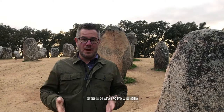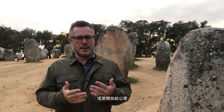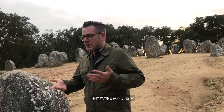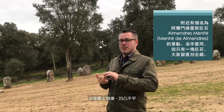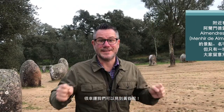So when the Portuguese government found this place, they had an option: they could close it and keep it private, or they could allow the public to come out and wander around. They've obviously kept it open, which gives us a window into ancient humanity's past. It's not easy to get here though — you'll need a rental car and be ready for a bumpy dirt road. It's a beautiful place and we're lucky to be here at sunset.